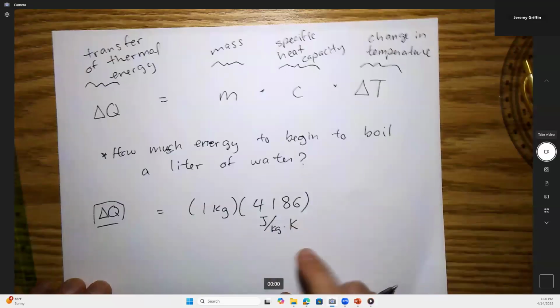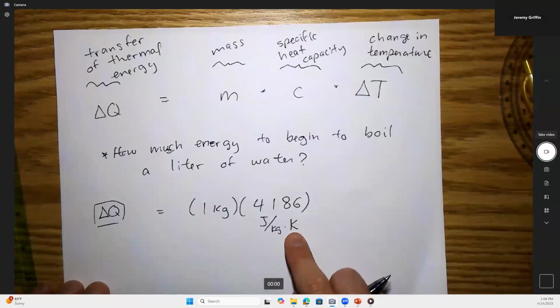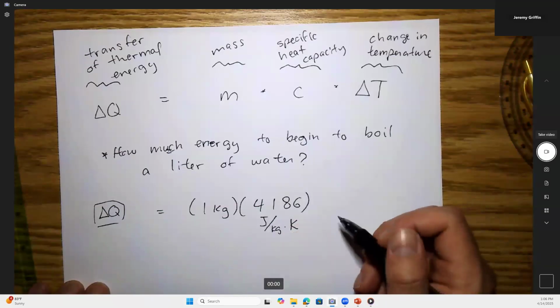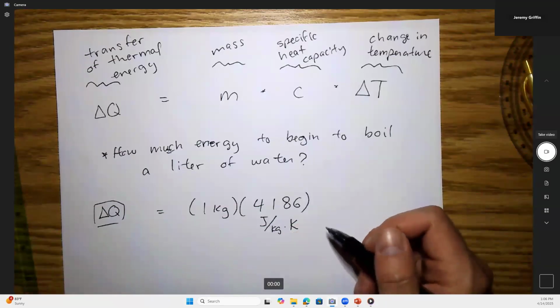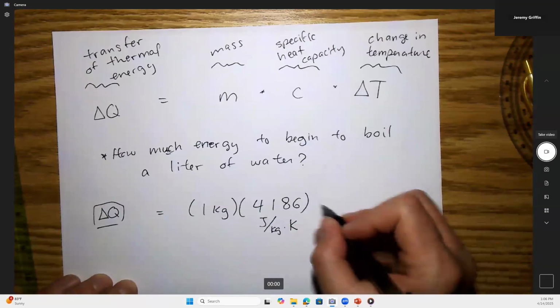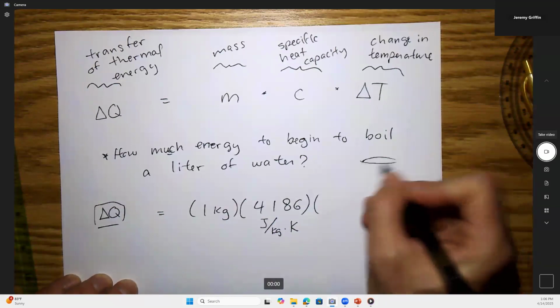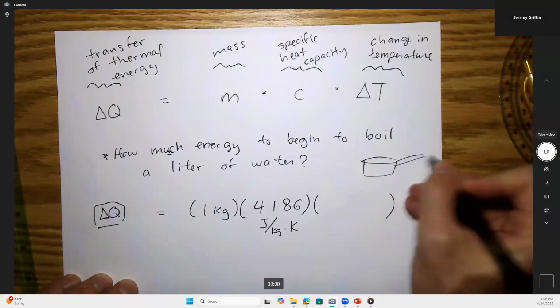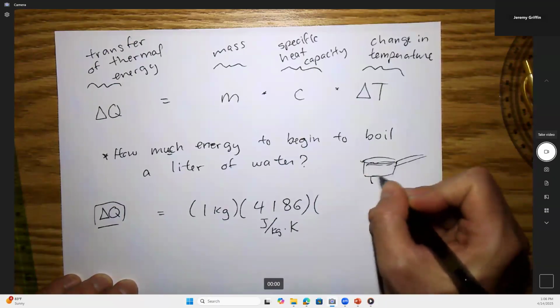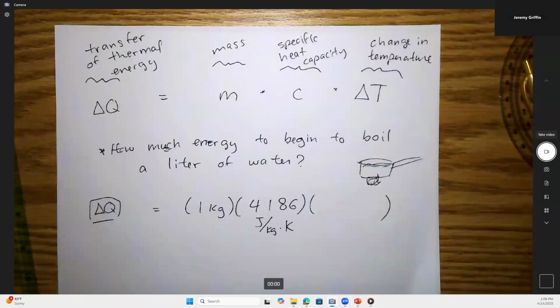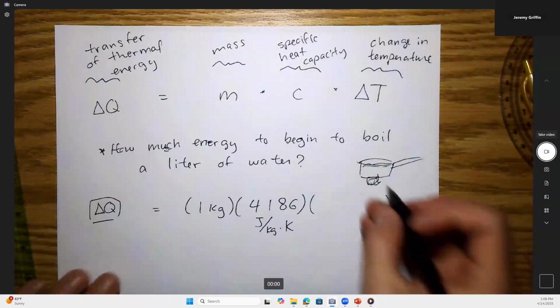By the way, the fact that it's the largest number on the table, I meant to mention this. What that means is that it's really, really hard to change the temperature of water. For example, I'm going to draw this picture. I've got this pot on the stove, a little handle here, and I fill this with water. There's some fire on right there. Maybe I should make a stove range. Well, I already did the flame. I don't know, maybe both.